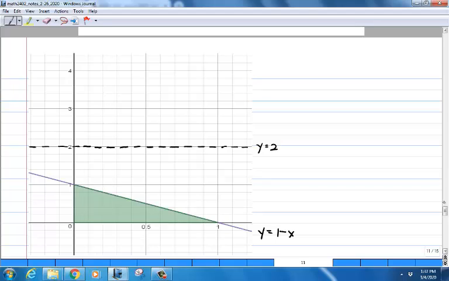So think of this as coming out of the screen. We're rotating it around y equals 2. When you rotate it around, it's going to hit the plane again at some point. So what's the top part going to look like? The part that's when it touches the plane again on top. You're rotating this around y equals 2, so it's going to hit the plane again up there on top, and it's going to hit an area on top of y equals 2. What does that part look like? It's the same, except what?